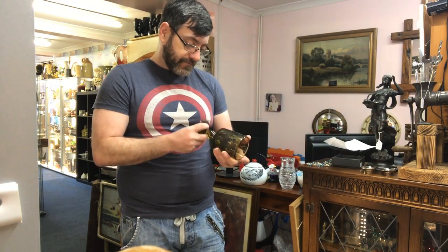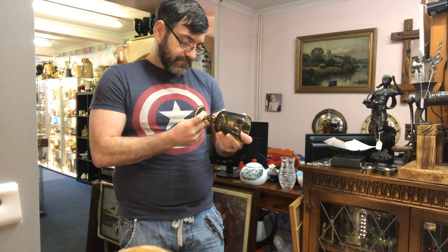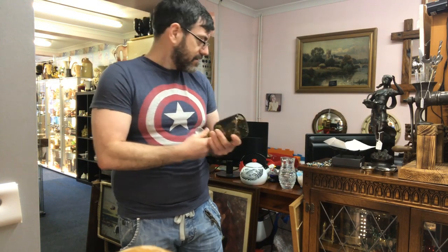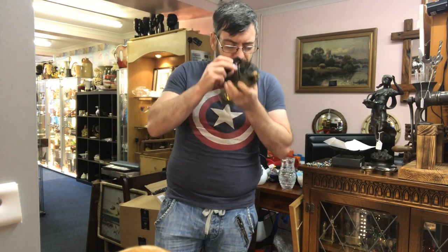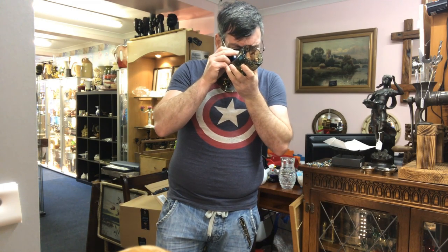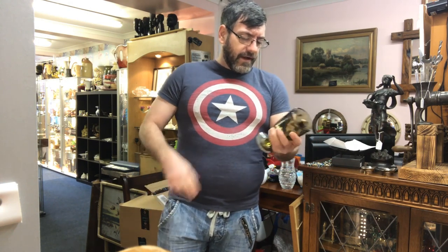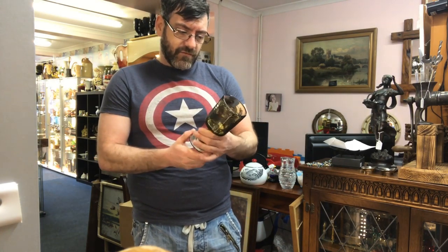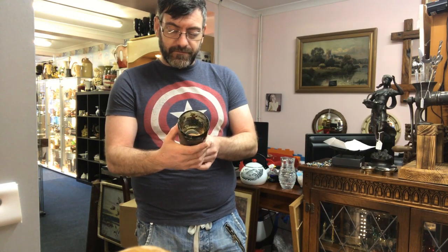Never going to lose no money at a tenner. It's a really interesting piece. It's 3-part construction, so you've got the bowl, the stem, and the foot. But I don't know. It's got this sort of brown amber honey colour, if you like. Really interesting piece. It's going to take research. I don't want to just sell it without knowing who it is. It might be transfer printed, you know. Either way, I don't want to sell it until I do a bit more research on it, but it's a really nice goblet. I love the battle scene. I'm sure somebody out there will know exactly what it is.